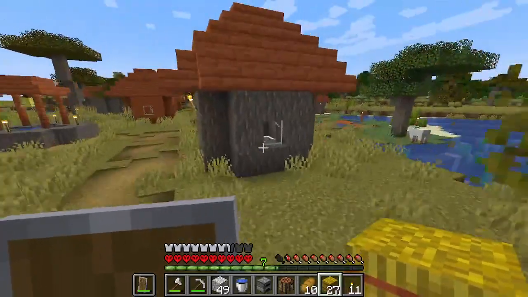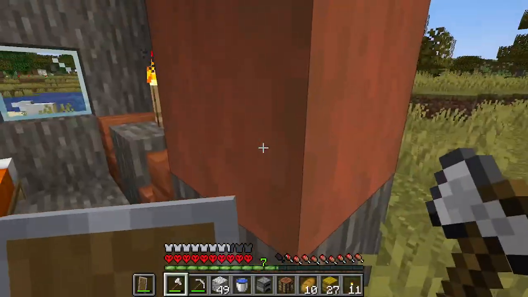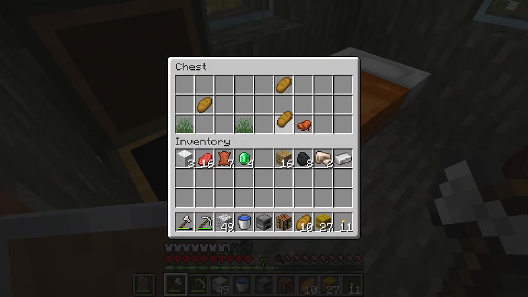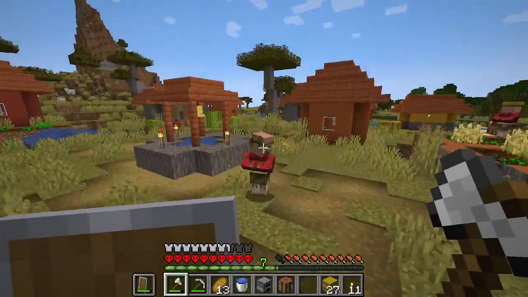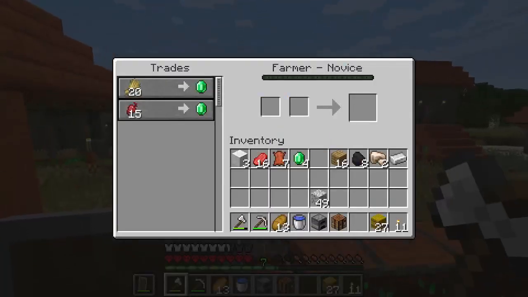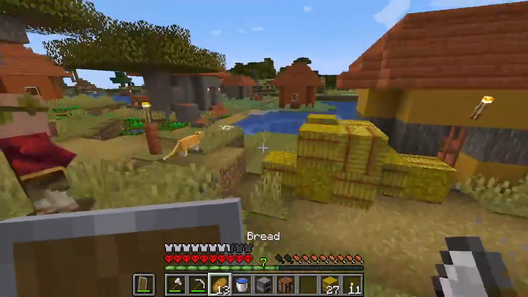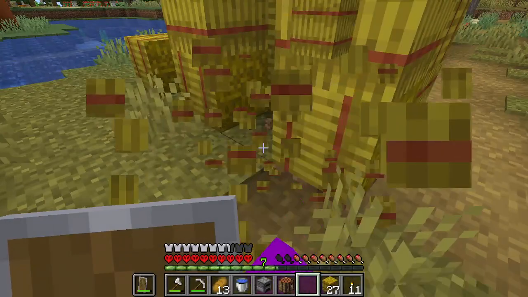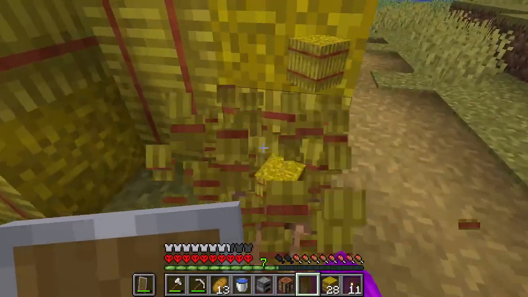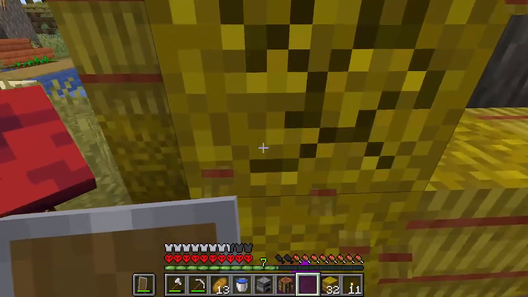All right. Ooh, something in here. More bread. Don't think we really need that building. Do you trade? No. This guy trades. He's a little high. Don't need emeralds. I need to trade four emeralds. I got four emeralds. So if I can trade for something for that, that'll be pretty good.